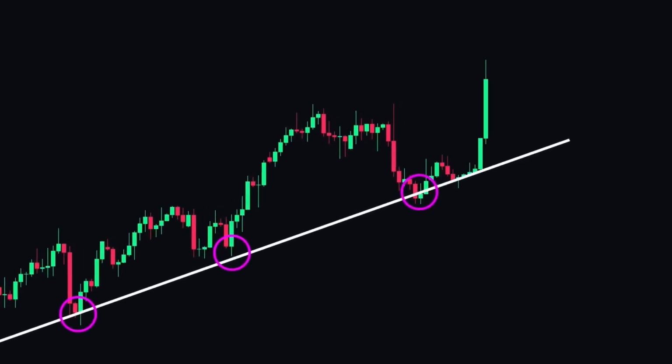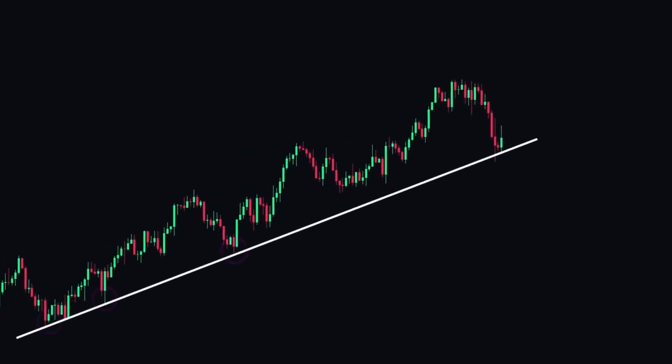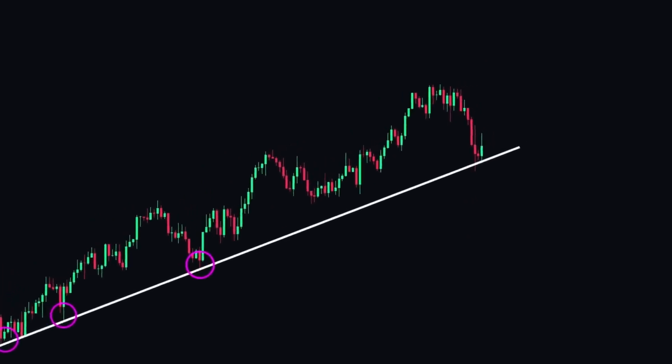Now, let's talk about trend channels. They show price swinging in a range. It's like the market's own boundaries. Price moves between two parallel lines. The top line marks resistance levels. The lower one shows where support lies. They help guide entries and exits. Buy near the base, sell near the top.